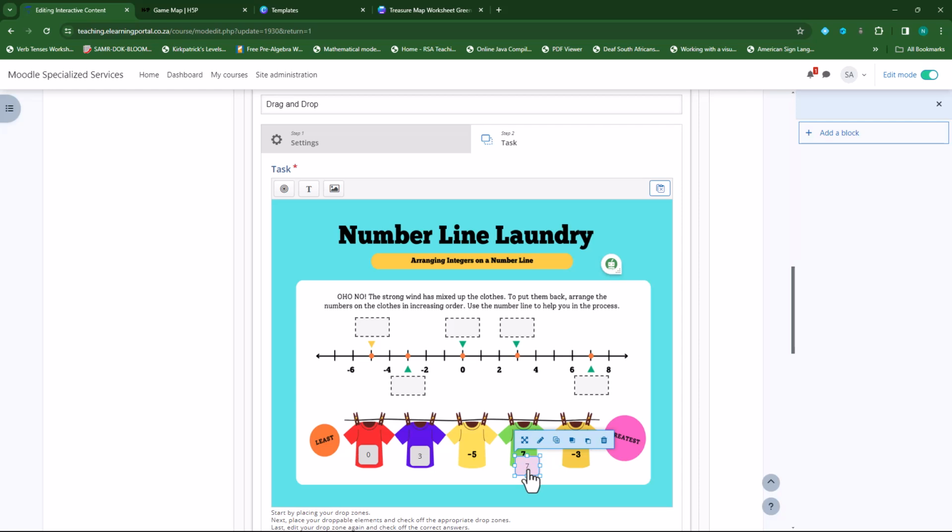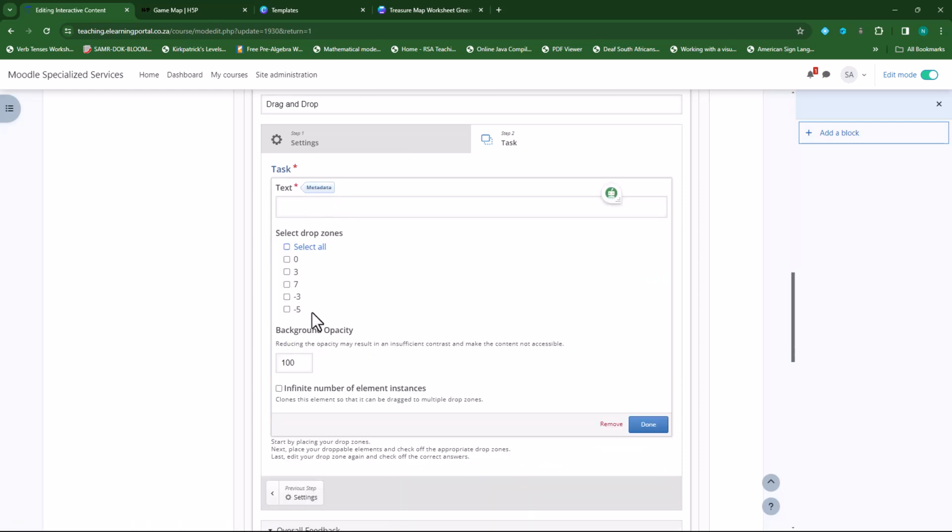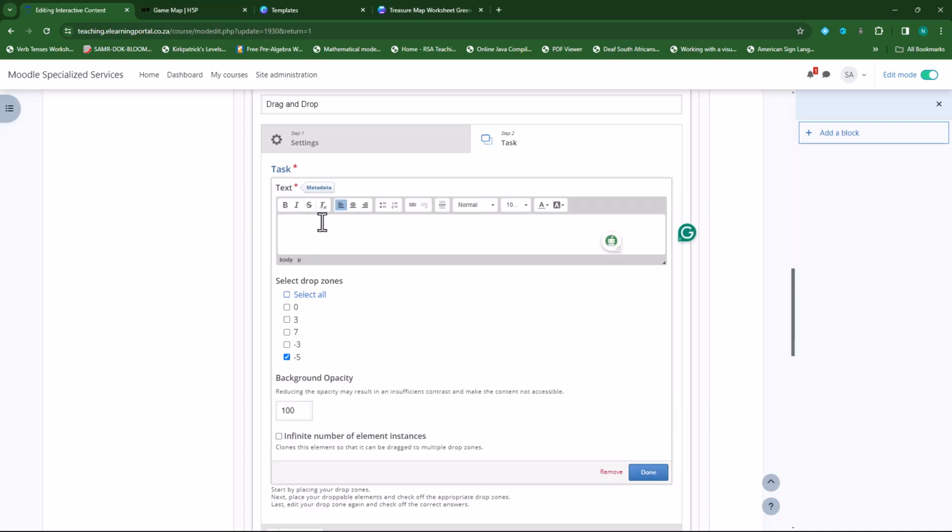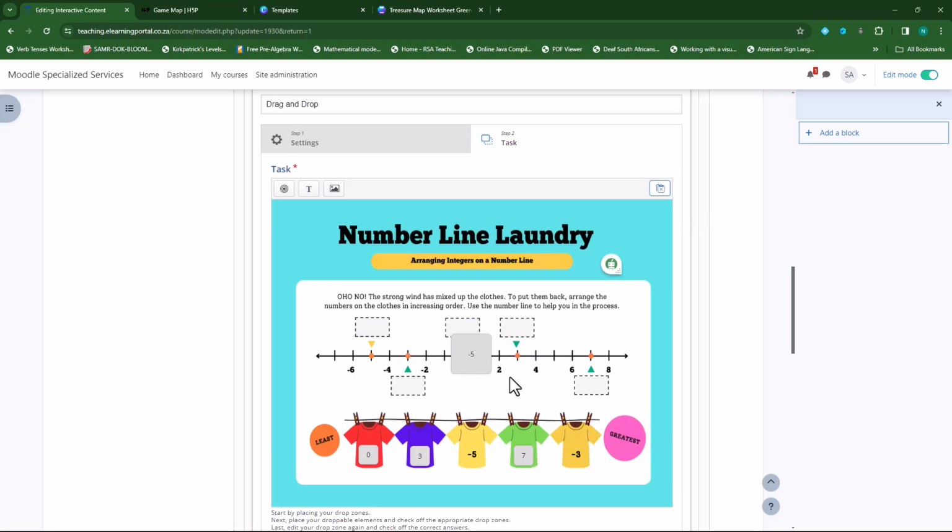Remember, you can do this in any order as long as you make sure that it's linked to the correct drop zone, and I'll show you that now. Then text, and this will be -5. So we'll specify here -5. Select all. Done.